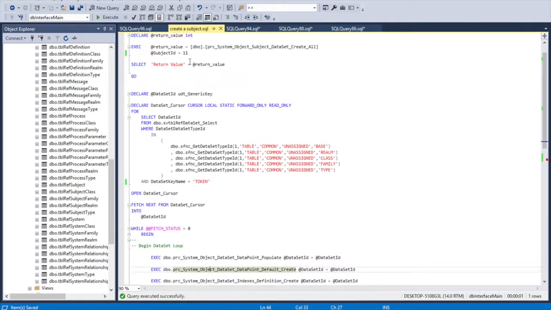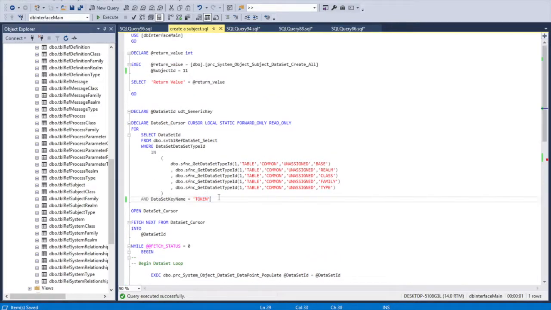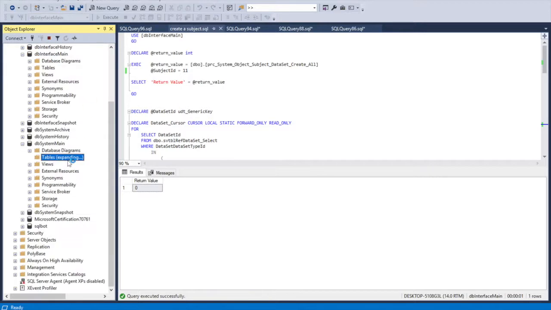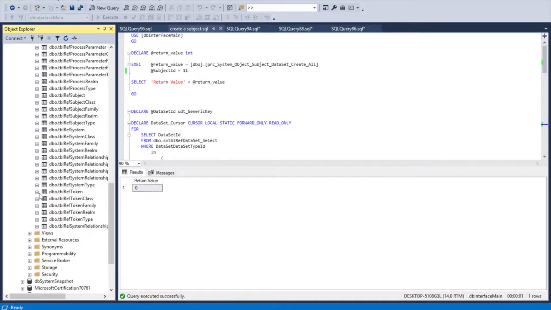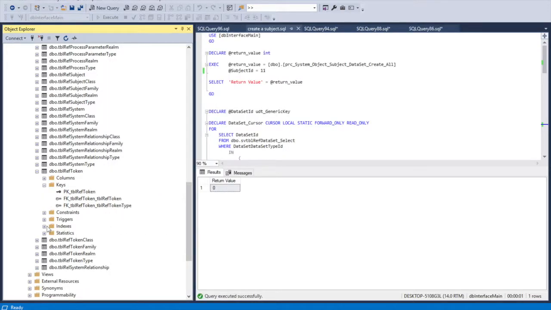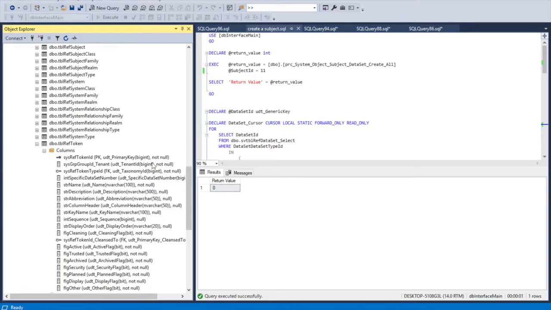So subject 11, token on the dataset key name. Run it. Boom, done. Refresh. Going down to token, my keys are there now because of the last video. And if I look at the columns, we have not null and null. Apologies for that, but hey, it was a very easy addition, feature add type deal. It kind of helps give you more of an insight on how to expand these things as if they were already created. In this case, they were.